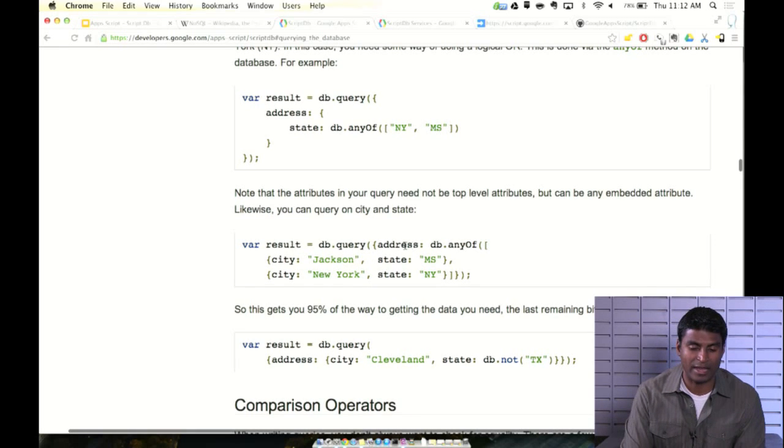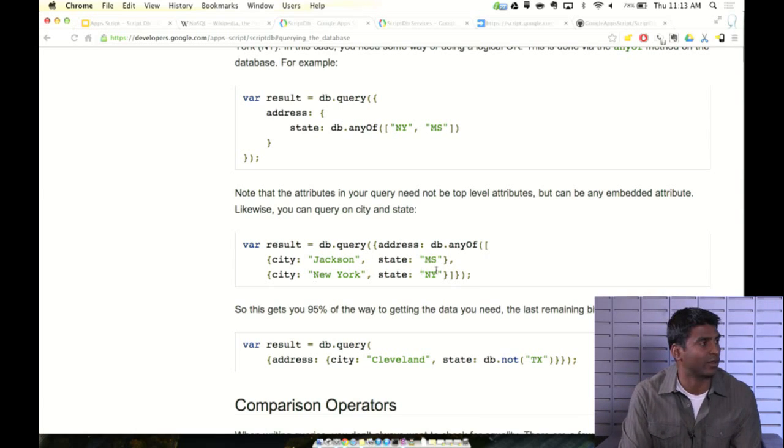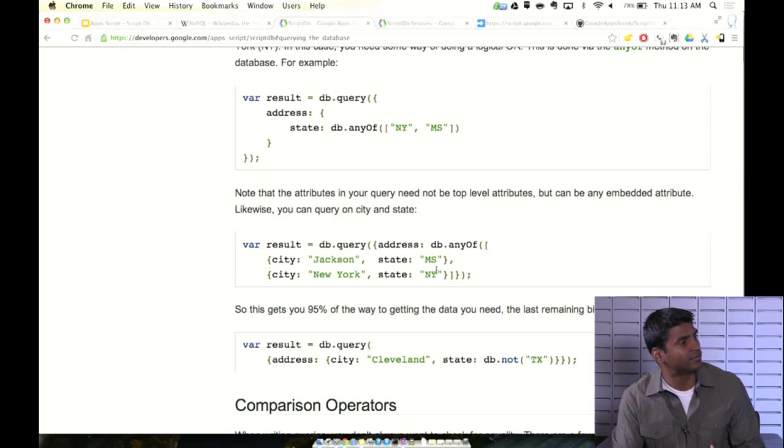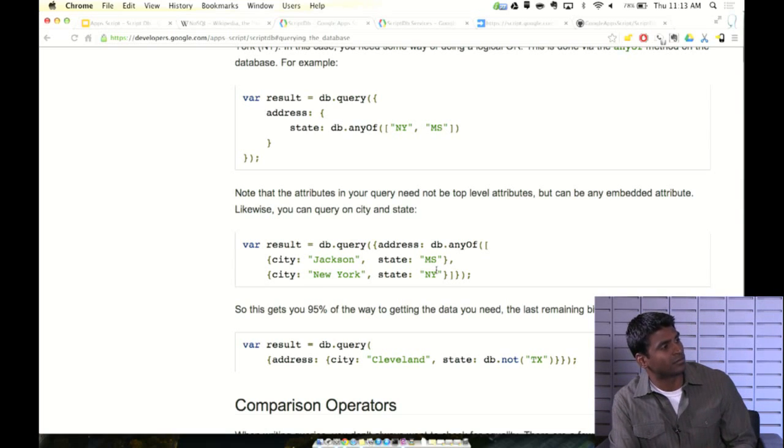You can see that in this query right here, we're doing db.query on address. You can say, give me results where the address object, which is itself a composite object, is Jackson, Mississippi, or New York, New York. Okay, so basically we saw an example of a query where we gave it multiple different objects.